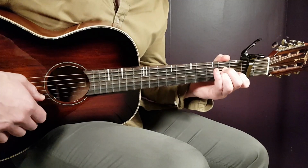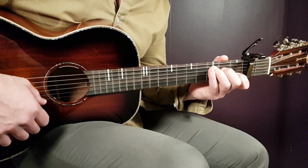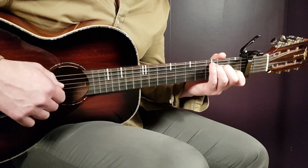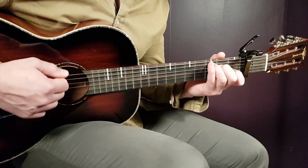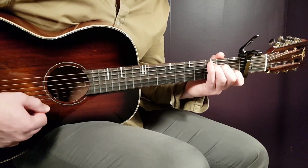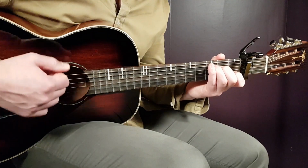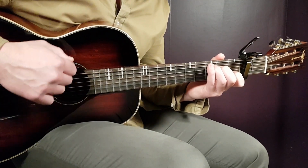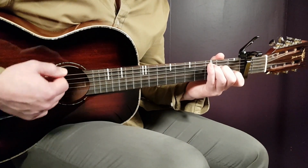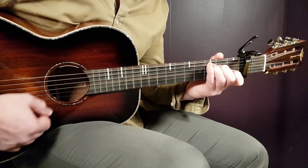Okay, so we have this strumming pattern that will go on in this song. We need to divide it into 2 different parts. So let's take a look with the C. I'll grab the C, and then part 1 will be just 2 downs, and that's it. And then part 2 will be down, down, up. So part 1, down, down, and part 2, down, down, up. If we connect these 2 parts, it will be down, down, down, down, up.